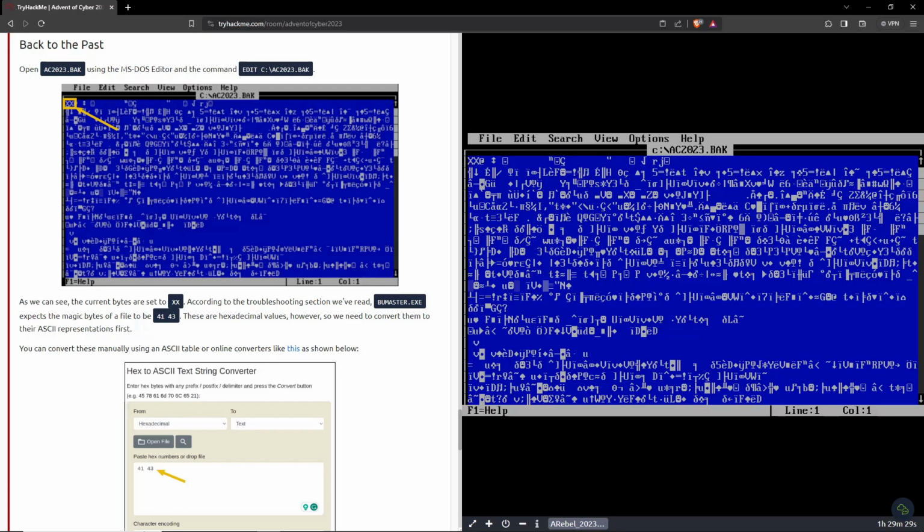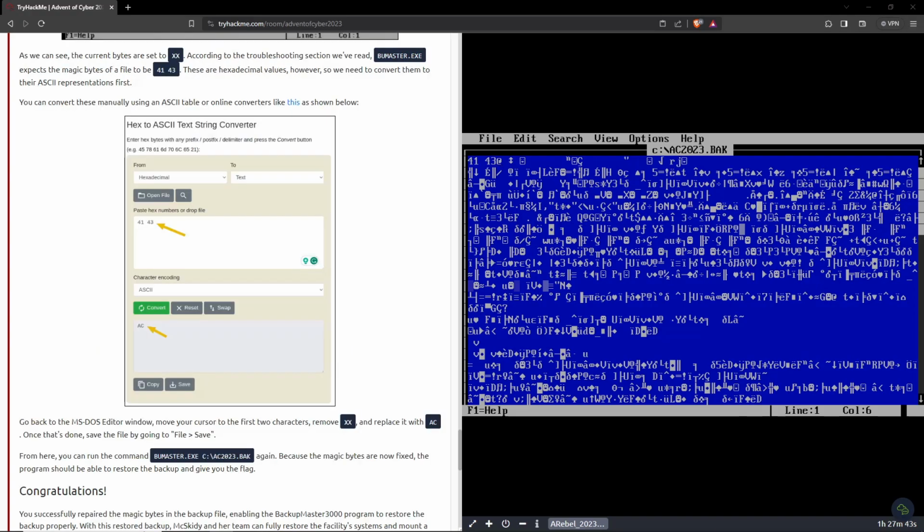And we have XX. Now, keeping in mind that the program is expecting 4143 for its magic bytes in this case. So we're going to get rid of XX and type 4143. Just an example.